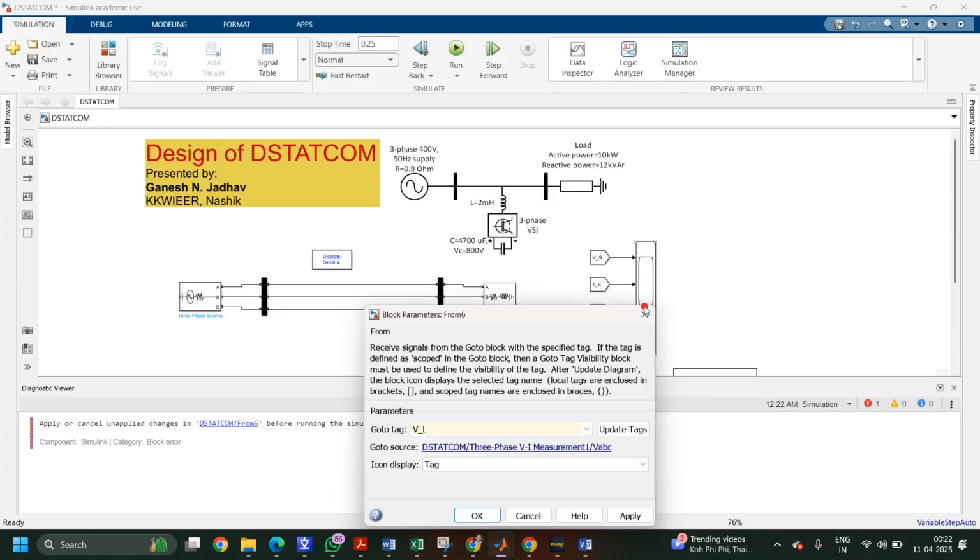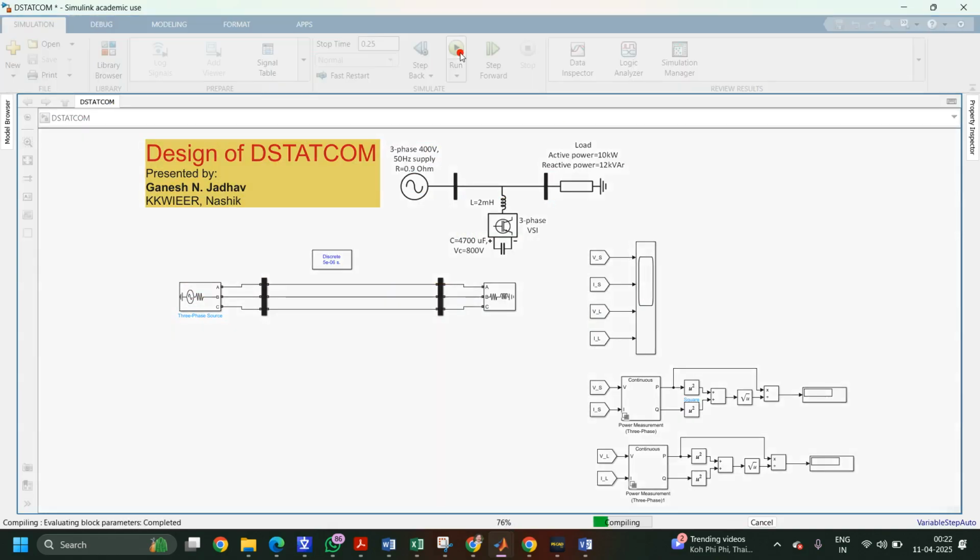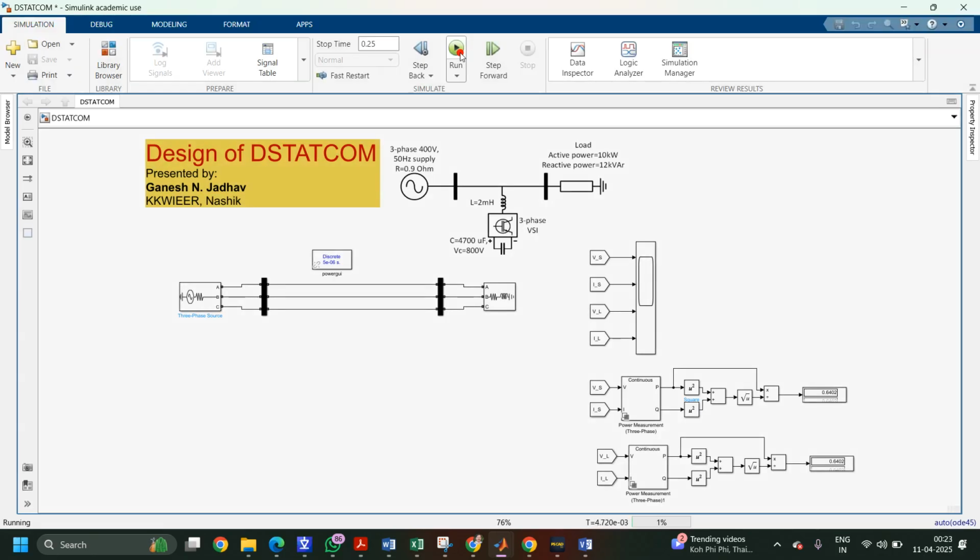Okay, so block parameters are open. Let me first apply it and close. Again, run it. It's initializing, it's running. Okay, here you can observe this is 0.6464 is the power factor.